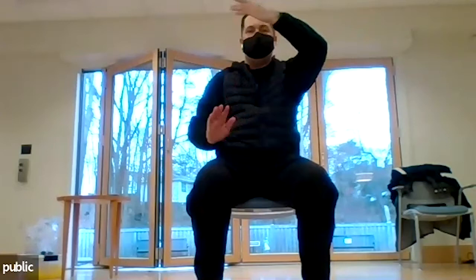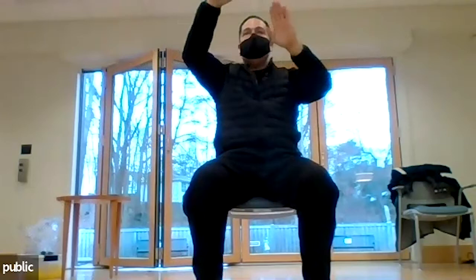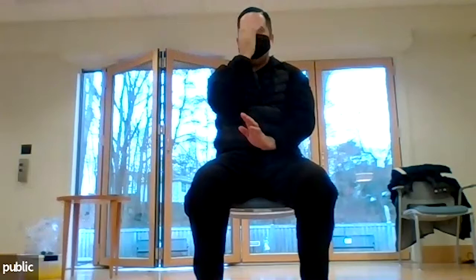We're gonna raise the right hand as we press with the left. We gently bend forward, turn to the left, and we come back up with both arms in a hoop shape. Stork flaps wings. Now we're going to go neutral position with the left hand on top. We're going to palm out with the left. Sorry, I got to hitch under this mask here. Palm out with the left, round out to the outside with the right. So with our left palm facing out, we want to bring our right arm out to the outside of that.